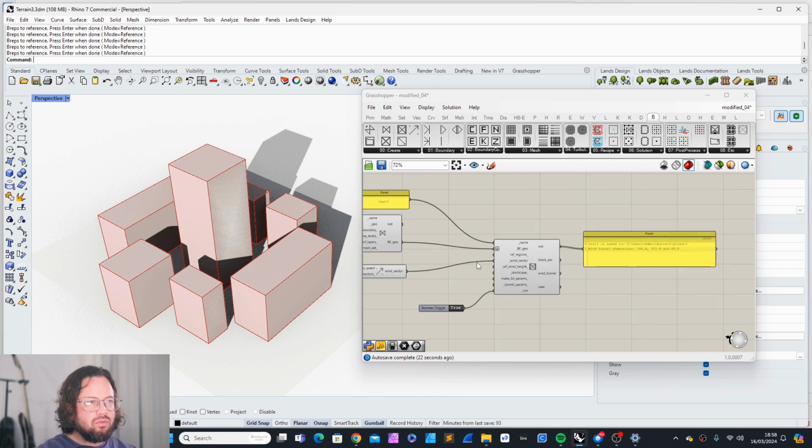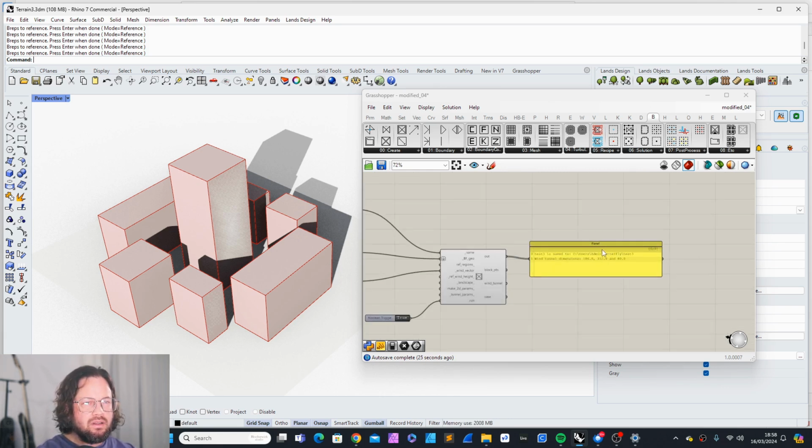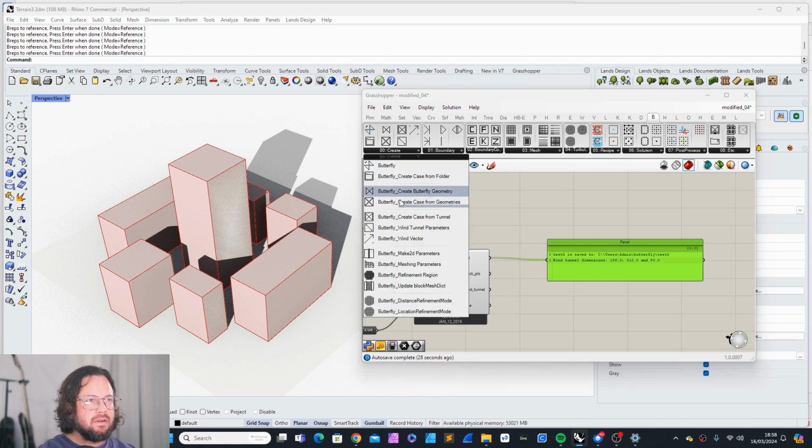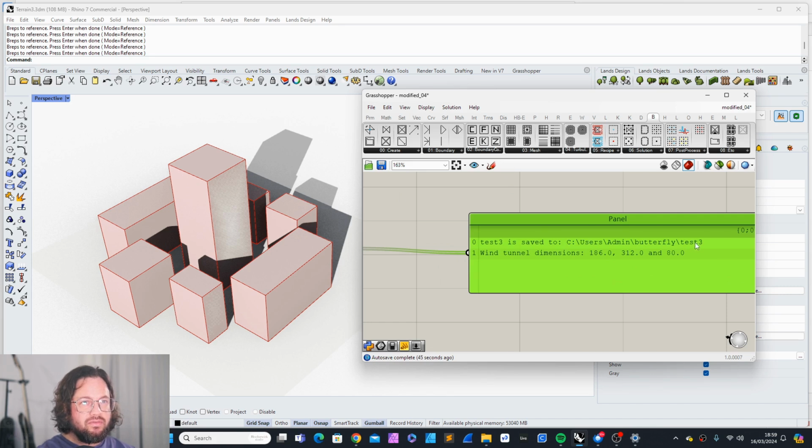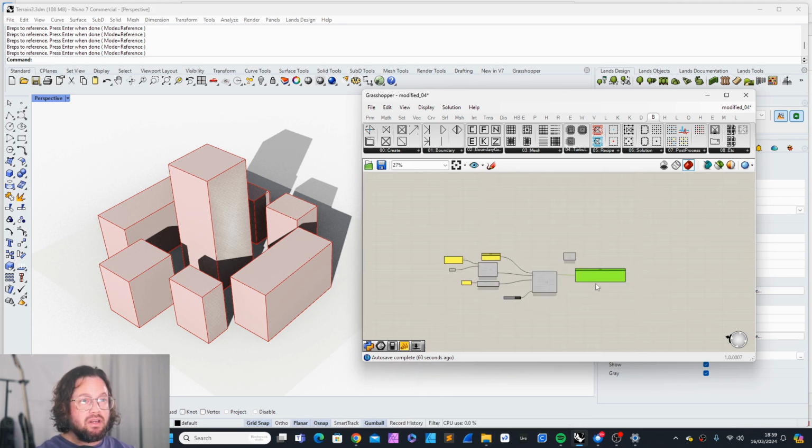We don't need to get the geometry back in some way. There's no need for that, except if you want to do something with the geometry, change the geometry, or I don't know. Then yes. Okay. And then I could use the Butterfly create from folder. As you can see here, it's a folder, and it is exactly as in Ling Zhou's email screenshot. C user admin butterfly, and then in the folder test3 that was created when I created the case.